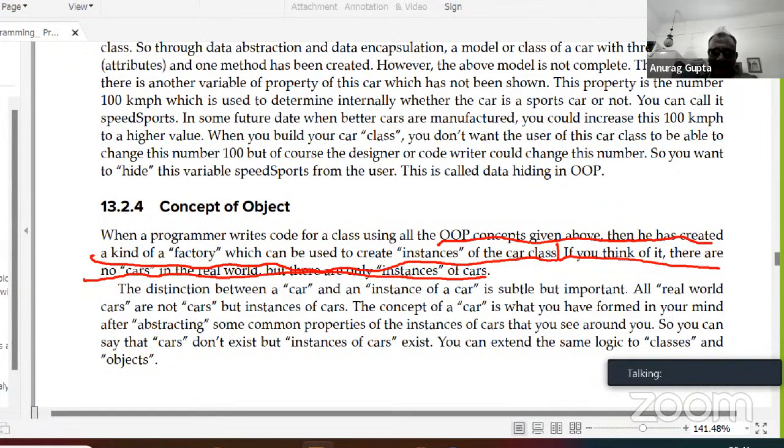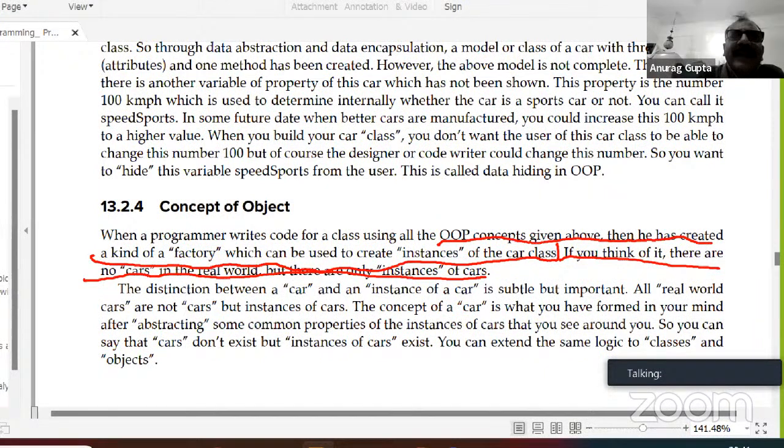But in your mind, in your thinking, you have the concept of a car, which is what you have abstracted from all the cars you have seen. The car has to have 4 wheels, one driving seat, and so on. That is the same thing with a class. A class is something similar to a car, but a Maruti, which is a particular instance of a class, is your object.